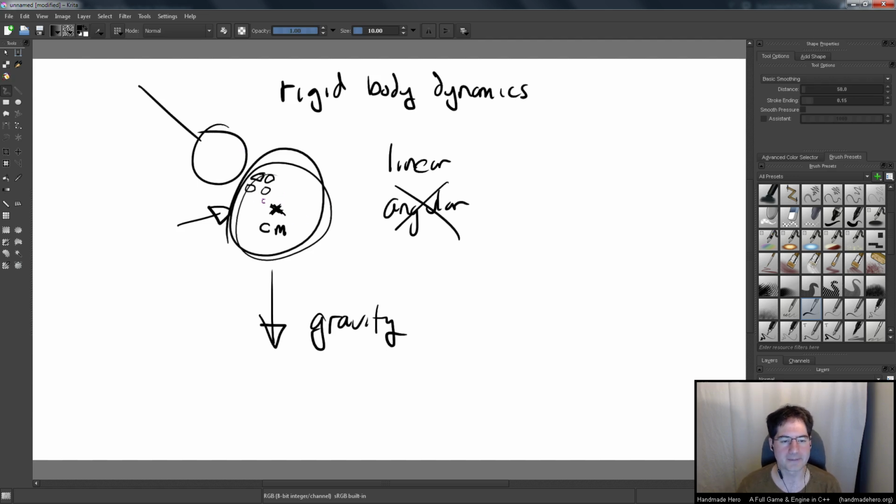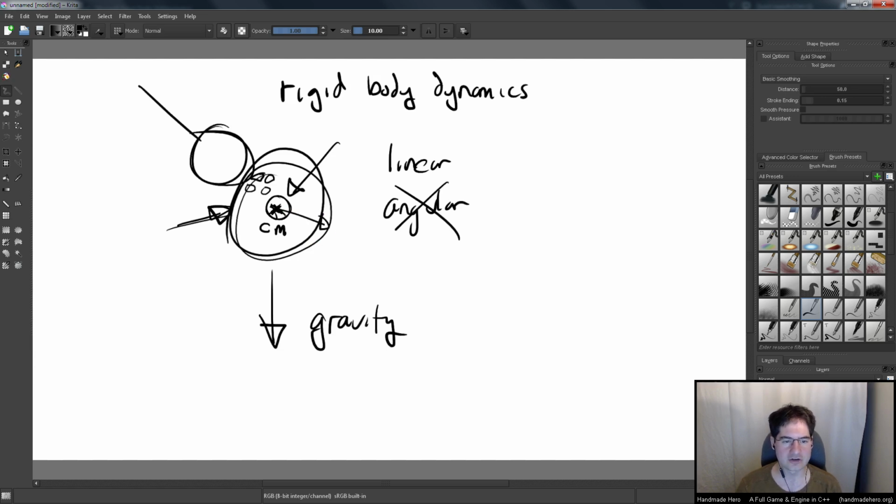Anyway, so what we want to think about is all of the forces that are applied to our object, okay? So all of these things that might be pushing on our object at any given time. The gravitational part of it, the things that are pushing on it directly, impacts that are happening, those sorts of things. All of these things we have to consider in terms of figuring out where the center of mass of our object goes. And at the end of the day, on any given instant, what we want to do is look at all of these forces and determine, due to all of the forces that are impacting this thing right now, where is it going to be pushed?